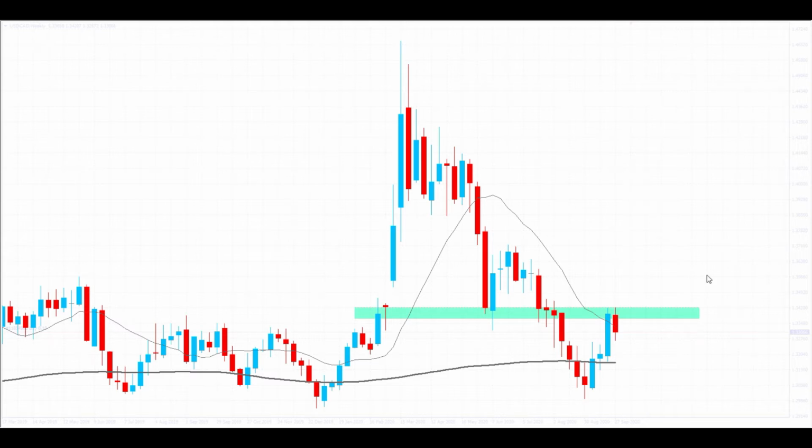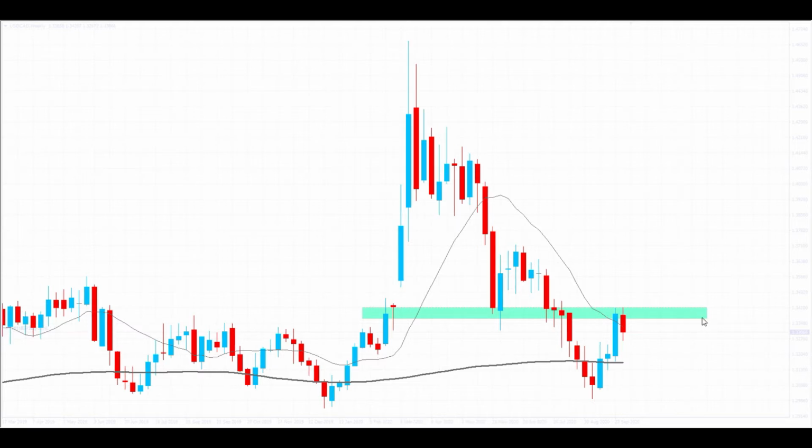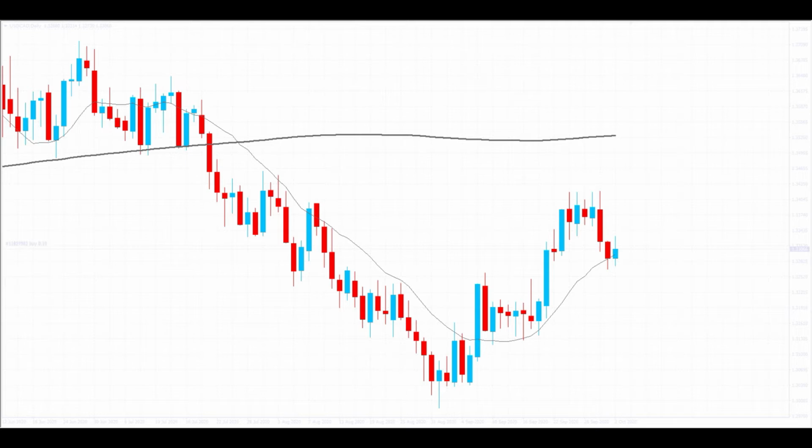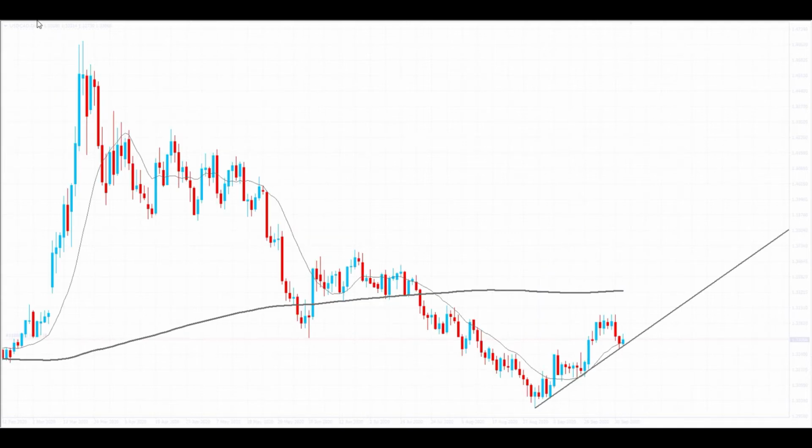If we flick to the daily chart, you can see that we've had a slight move to the downside, but it looks like we're coming to test a trend line that we've got going through the market here on the daily time frame. As you can see, a test, and we're having another test there. So if price decides to hold at this trend line, potentially see price climb higher and potentially go and test that 200 moving average for us on the daily if we go and break through that weekly resistance line.